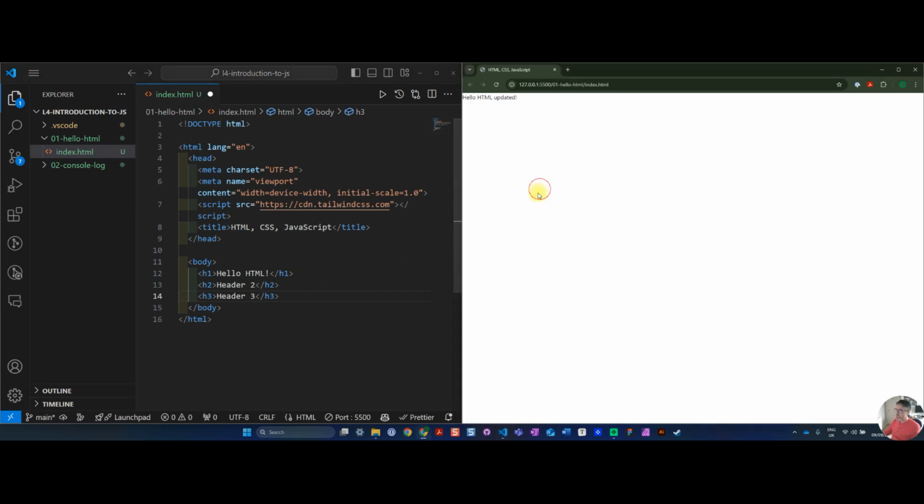If I save these, you'll see that the content gets rendered to the page, but the appearance of these different headers is exactly the same. And you would probably expect a H1 tag to be more prominent on the page than, for example, a H2 tag or a H3 tag. This is because we are currently only rendering HTML. We haven't told the browser how our HTML should look. How do we want it styled? That's exactly what CSS is for, and we'll introduce that in the next tutorial.